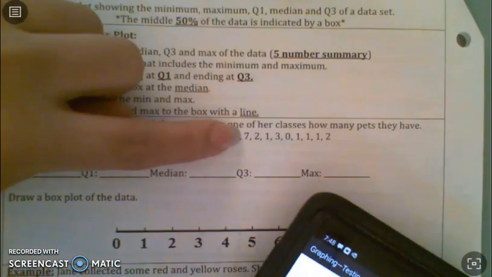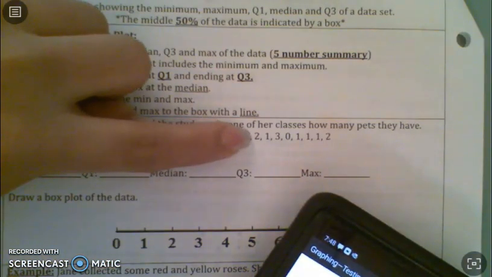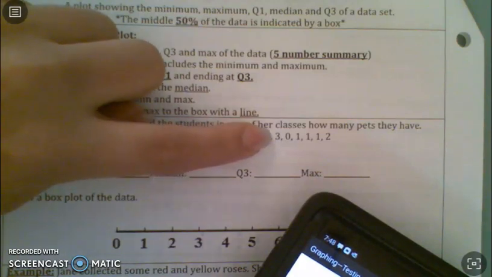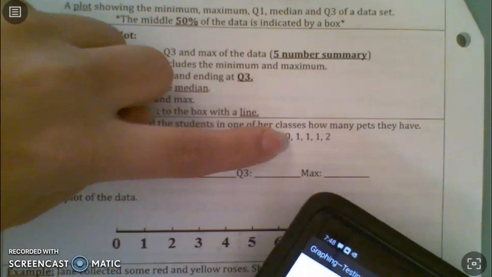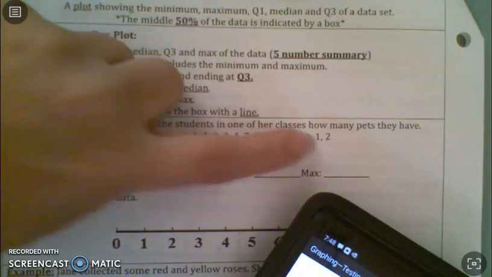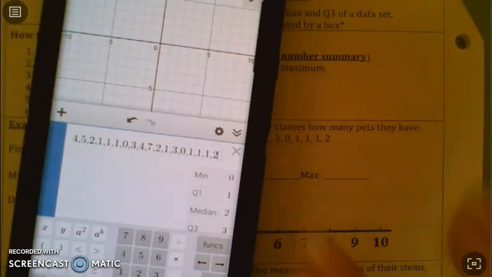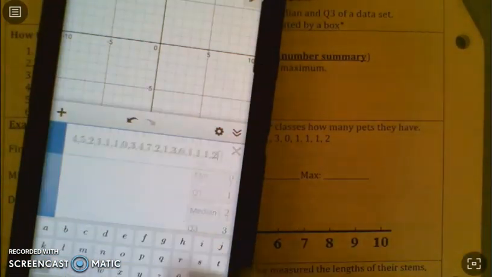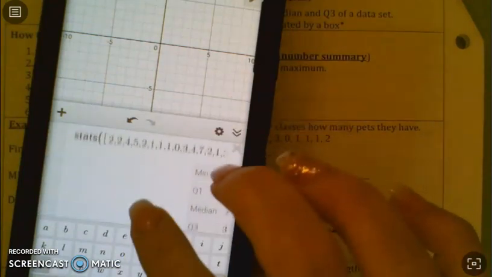This is a long data set. 7, 2, 1, 3, 0, 1, 1, 1, 2. Okay. So I have them all listed out, and then you want to make sure you hit enter and it'll close it out for you.